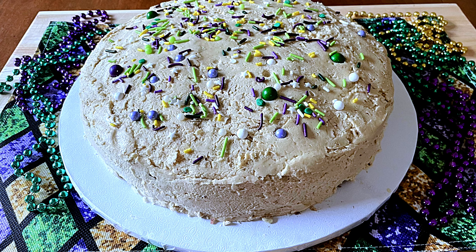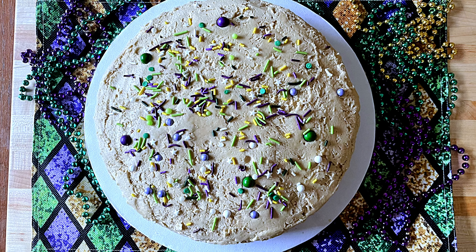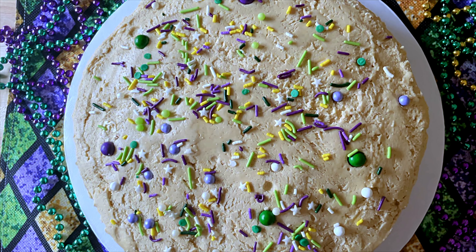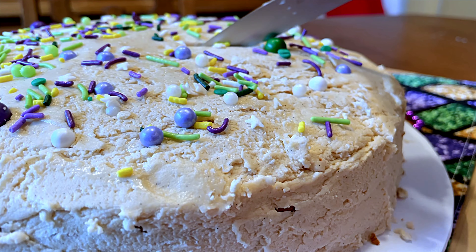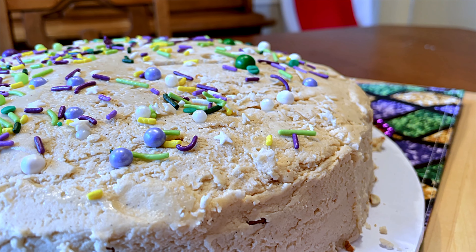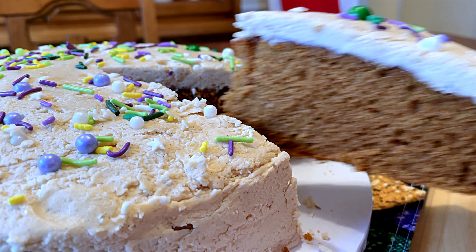When I first read this recipe, I thought, wow, that's a lot of syrup in this cake and the icing. But somebody knew what they were doing, because this cake is delicious. Some recipes have syrup drizzled over the top of the icing, but I chose not to do that — though you can, should you desire. The cane syrup lends deep notes of caramel and butterscotch, and the cinnamon, ginger, and cloves pair wonderfully with the syrup. It has a wonderful texture, and the taste reminds me somewhat of gingerbread, but not exactly. I decorated it with Mardi Gras sprinkles to serve for Mardi Gras.